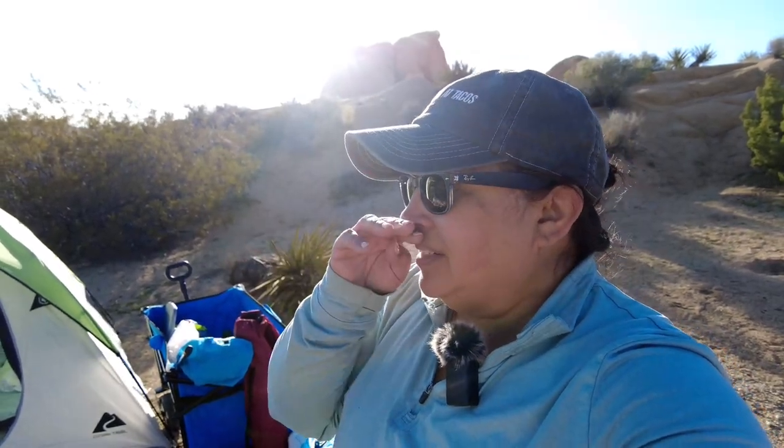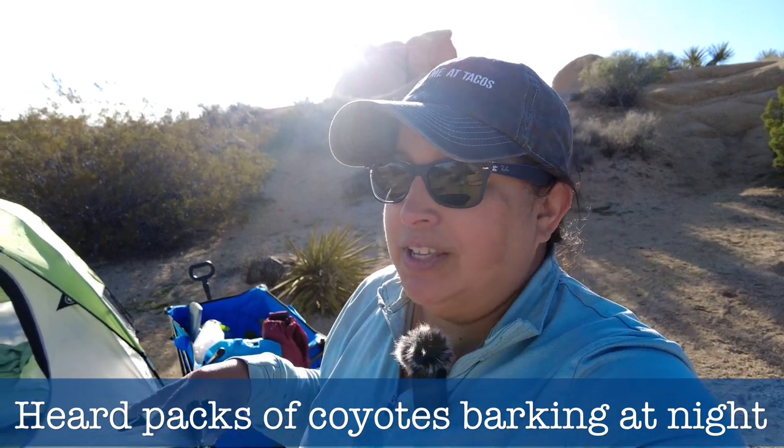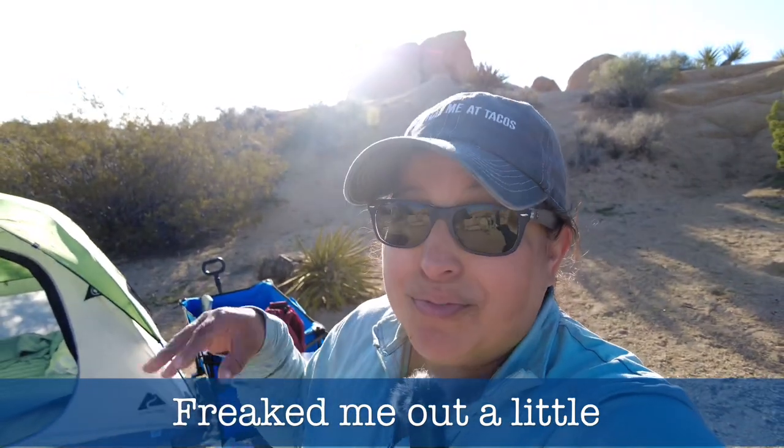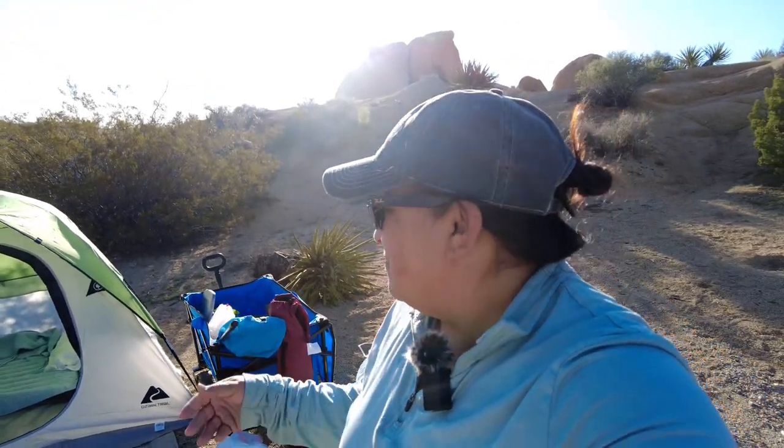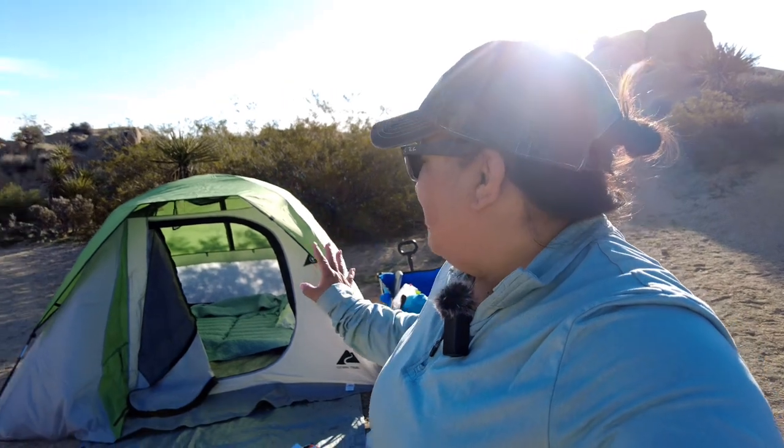I'm at the farthest campground from the parking lot. While this was really nice and very remote, being by myself, it is very remote. It probably would have been better if I had someone here. Also, it's the farthest from the restroom. So when nature called in the middle of the night, I watered the bushes. It is what it is. And there's also no showers here. So I am kind of ready to go after a couple of days because I need a shower. I've done bathing with my wipes and cleaning up every day, but I still feel like I need something more. So the tent worked out really great.